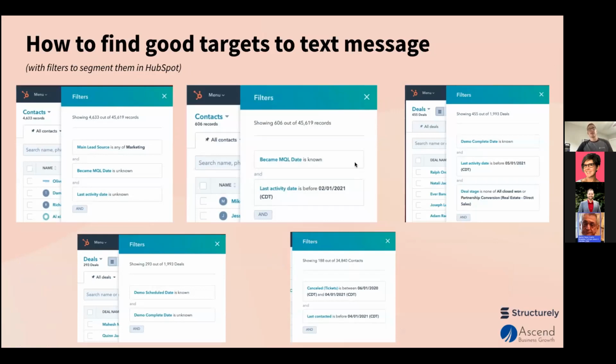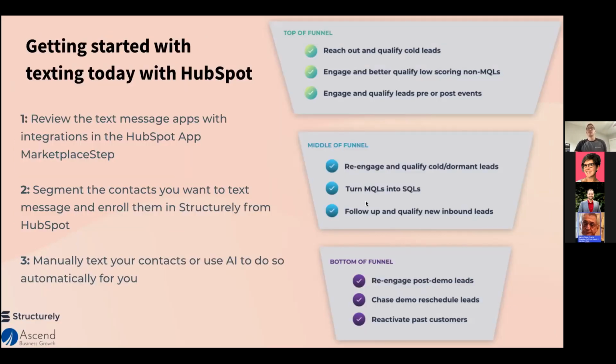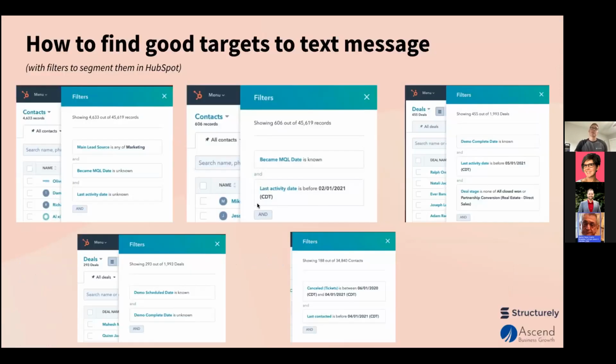I'll show you how you might look at some of these use cases, filter-wise or segmentation-wise, in your CRM. So looking at folks, leads, contacts who came in from marketing but are not in MQL yet and have not heard from you. These are leads who might have registered for an event, downloaded some content, or just reached out to you, but you haven't talked to them yet and you haven't qualified them yet. This might be an example of how you can segment them. You can see in our HubSpot account, we have about 4,600 of these leads that we've used our product for.